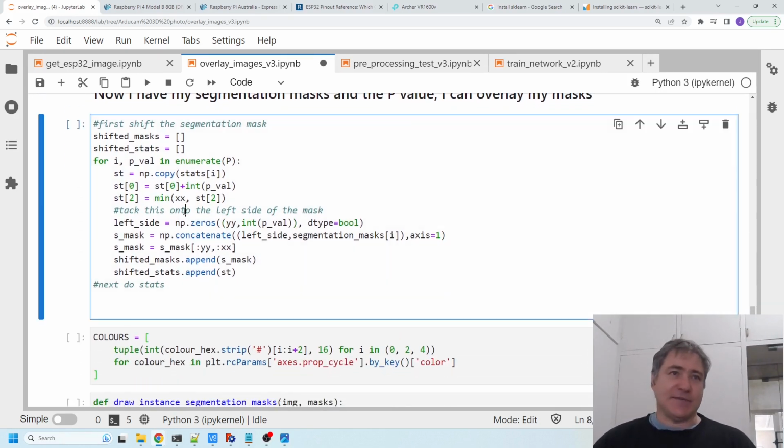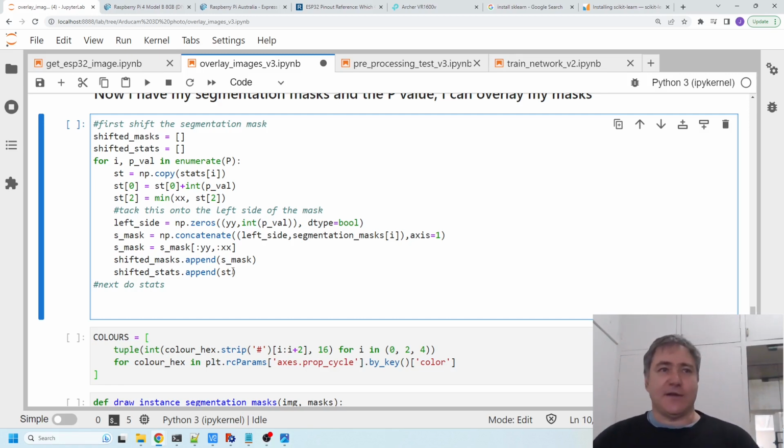So now I shift the segmentation mask. Basically I have a mask where some values are true and some values are false. I guess it's just zeros and ones, and wherever it's a 1, that's where the mask is.